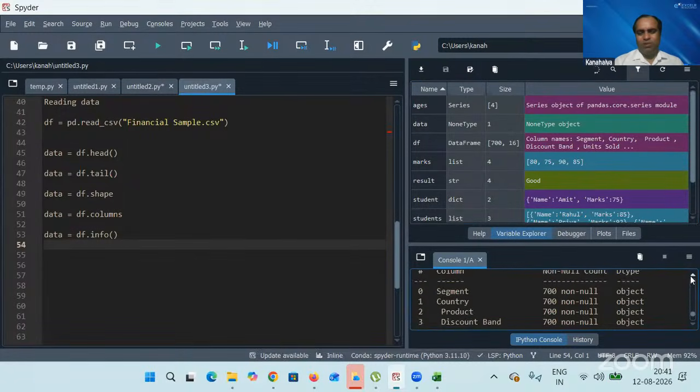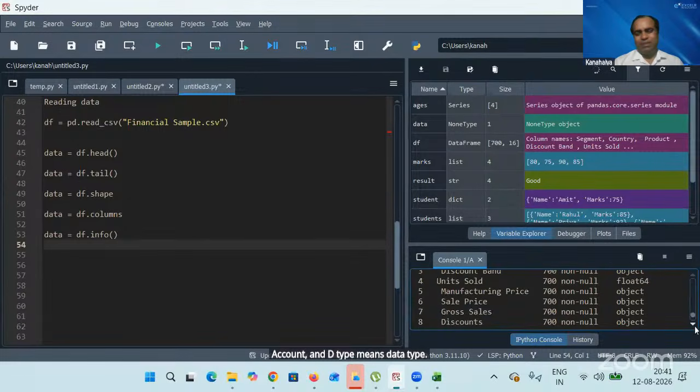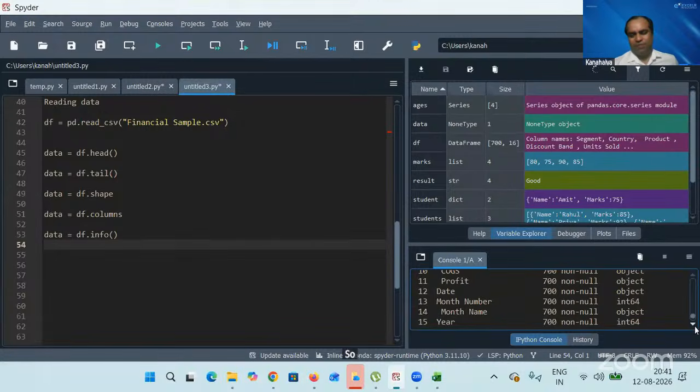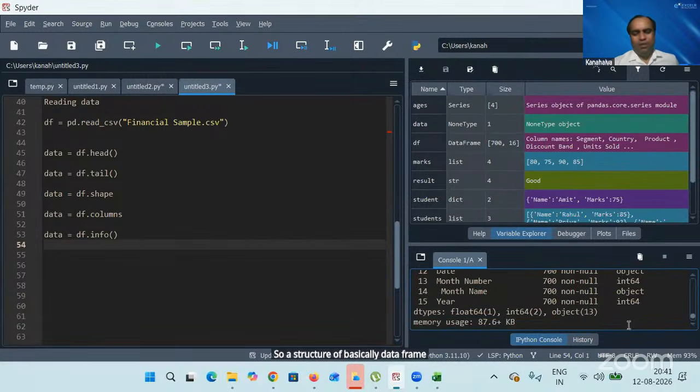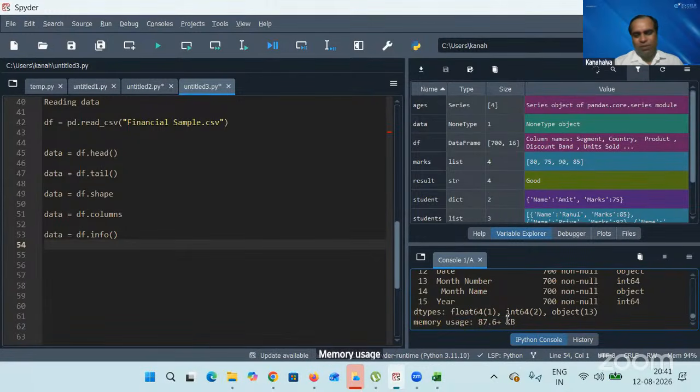See, for each of the columns, whether it's null or non-null count, and dtype means data type. So it gives the structure of the data frame, the data types whatever we have in this data frame. Those are float, integer, and object. Memory usage, that also you can see, 87.6 plus KB.